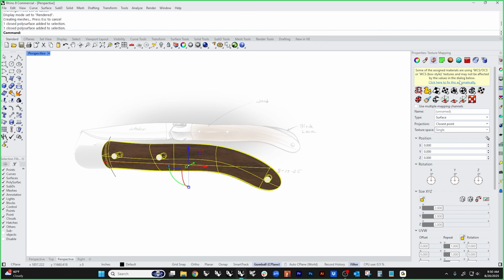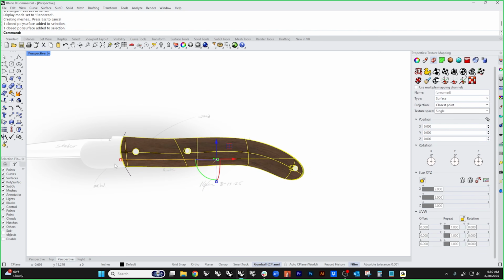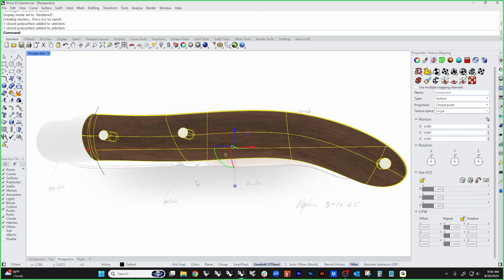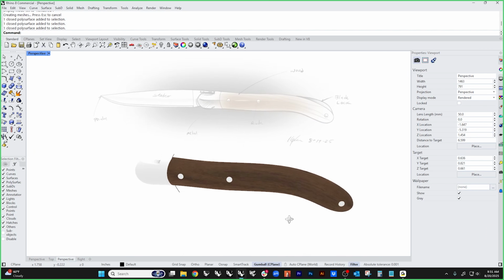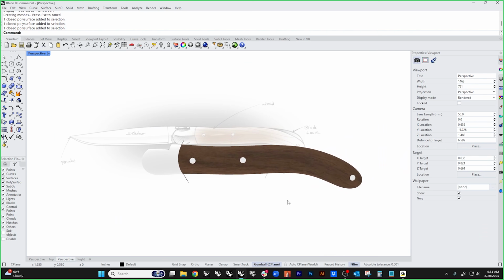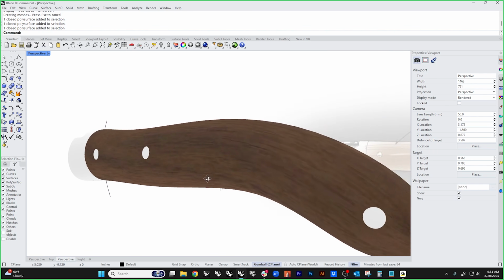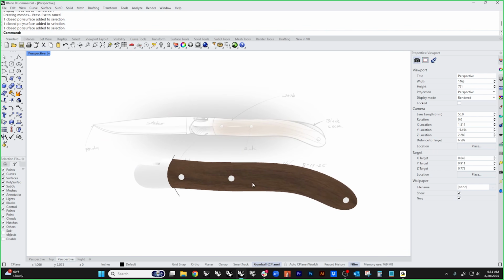Well, if I click that, see how the texture changes just a little bit? Now what it's doing is changing this to surface mapping, and I can control this down here, meaning if I want to rotate this or change the size or anything like that, I can do that. What I've done now is basically unified all of the mapping styles so that I can control that. But in this case, it's actually mapping correctly, so I'm not going to mess with it.